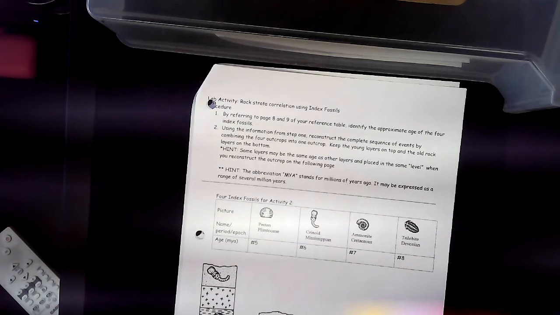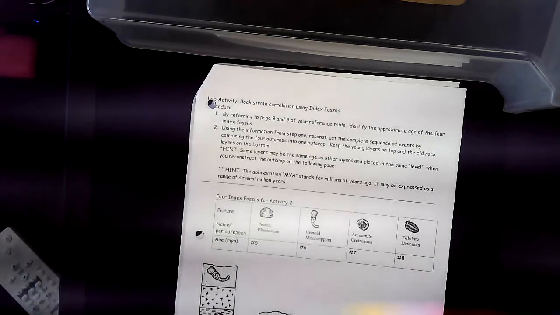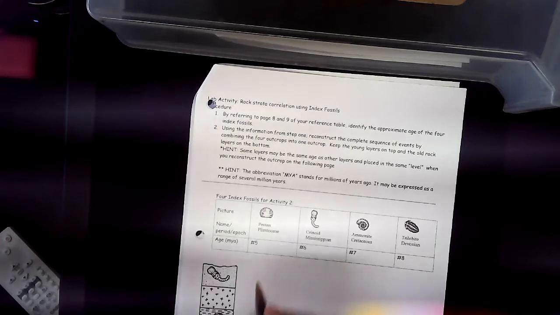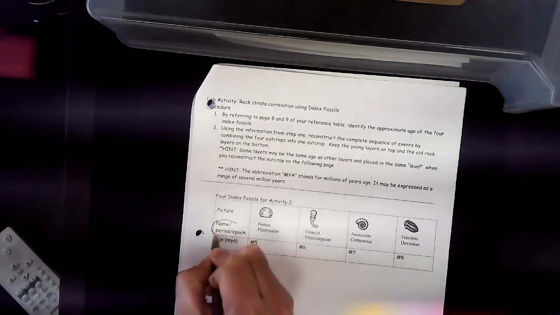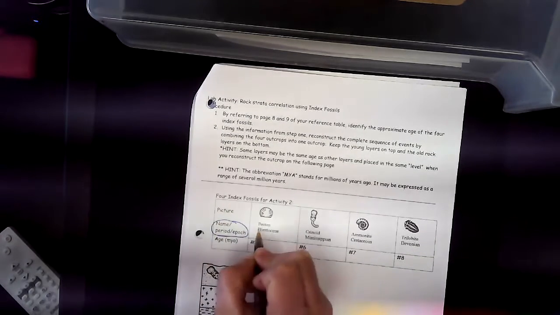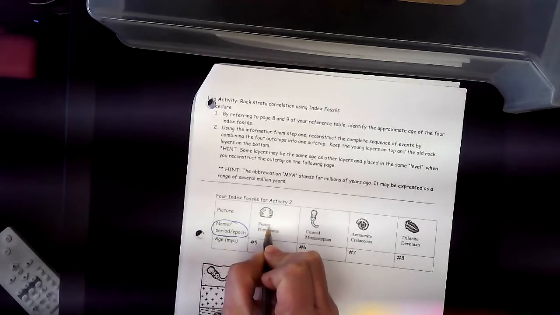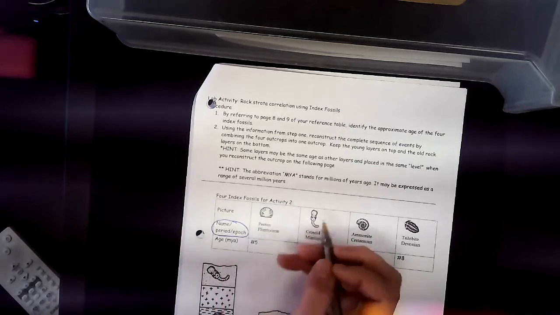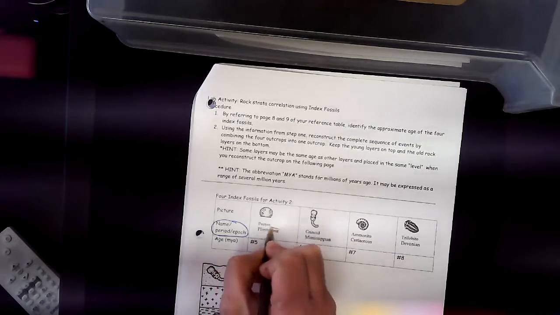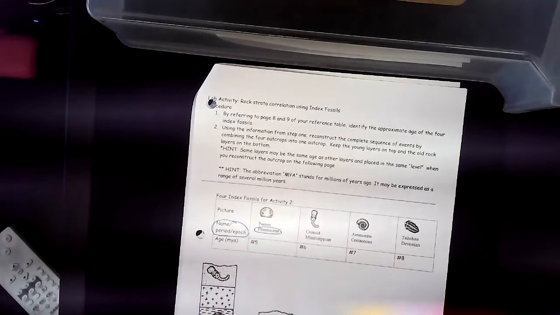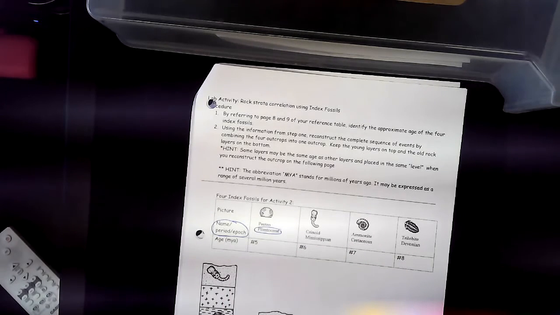So this lab is a little bit older than the reference table, and they've changed up the pictures that are on there. So what we're going to do, so this is where everybody's been causing dilemma. They give the name and the period of each of these. So this right here, this pecten thing, I don't know, it's some sort of seashell, has been here since the Pleistocene. So you can see I circled Pleistocene.